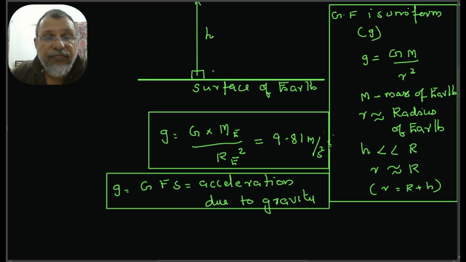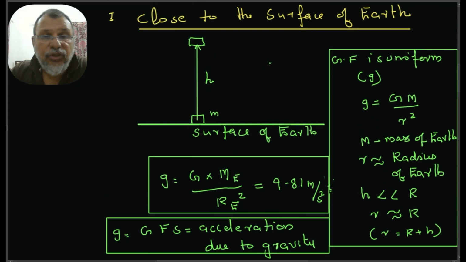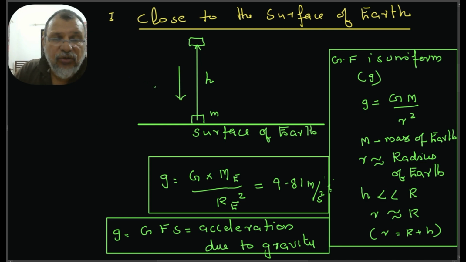So we are lifting a body of mass m through a height h. The force acting downward is the gravitational force, or the weight, which is exactly equal to mass times the gravitational field strength. So the weight acting downward, W, everywhere within this region, is equal to the mass of the body times g.